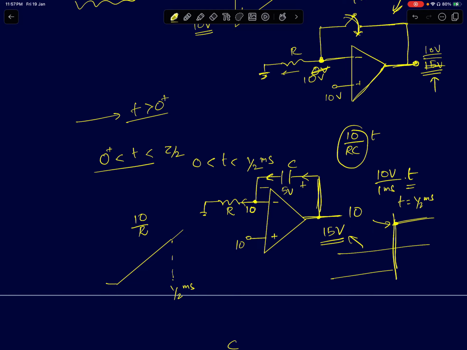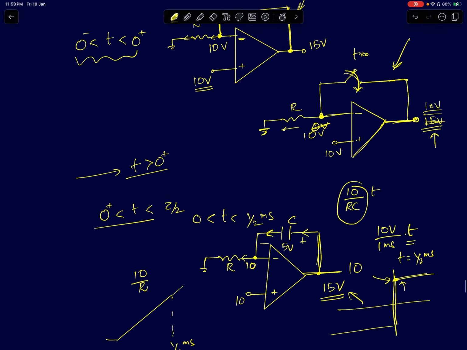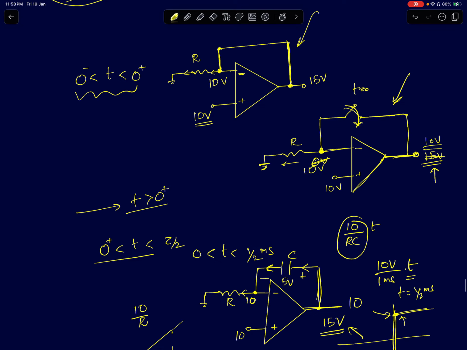So feedback is, if the gain of the amplifier is zero, then A beta is zero, which means there is no negative feedback anymore. At that point, the circuit goes to an open loop mode. So the circuit traverses through three different modes of operation. In the interval 0 plus to 0 minus, it is in a unity follower mode where the output voltage gets precisely defined. There is no uncertainty there. That's very clearly 10 volts wherever you start from.